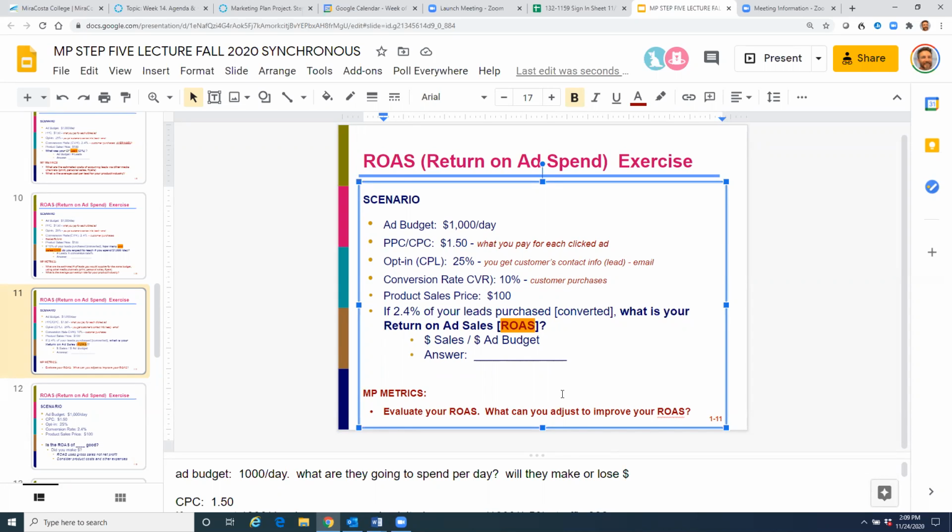Now you can set limits like I'm going to only spend X amount per day, and you might burn through those clicks in an hour. Or you can say I want to pay a maximum of X per click. There's lots of ways you can set up these budgets as you look at Facebook ads and Instagram, all these platforms. But yes, cost per click, aka pay per click, is when they click, you pay.